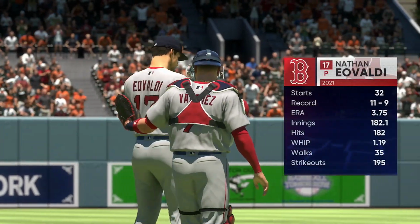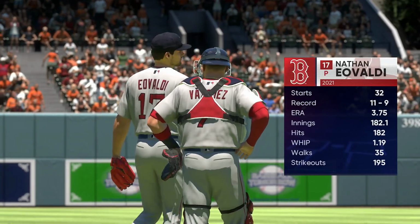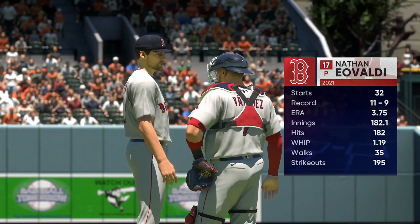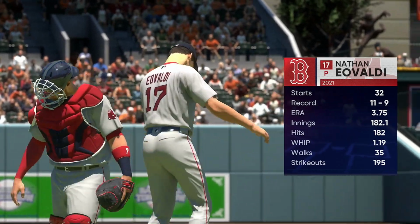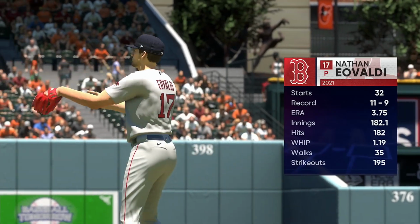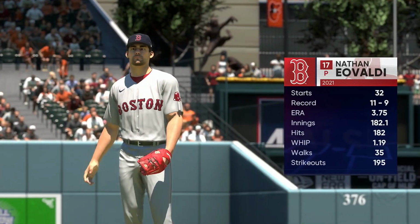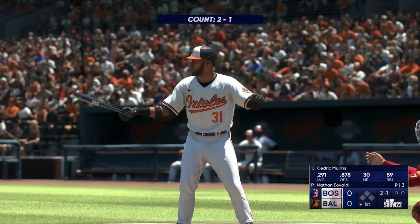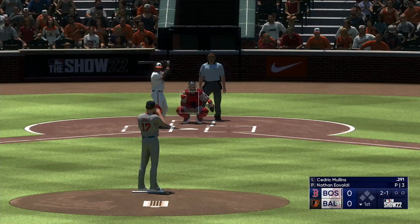Bottom of the first. And on the mound in this one, Nathan Eovaldi. Well, this is a guy that usually turns in a very good outing. People like playing behind him. Everyone seems to be loose, and the offense tends to get going. You look at an opposing lineup, when they see him out there on the mound, they know that he's going to compete. They don't want to let him settle in. They want to try to knock him out, get into that bullpen before he gets real comfortable.